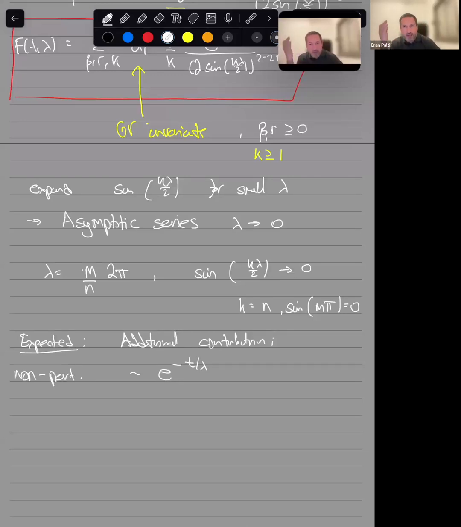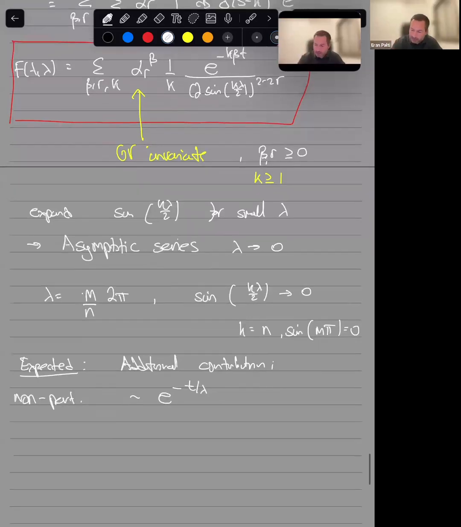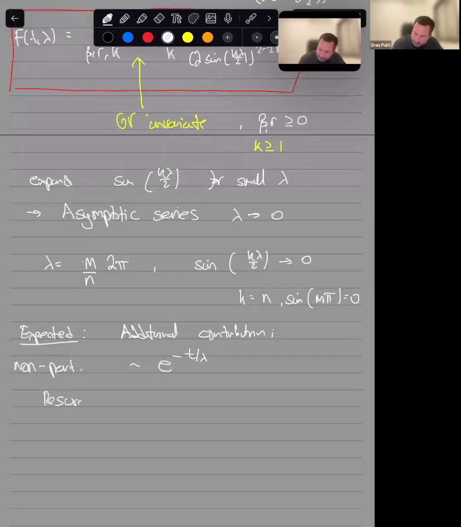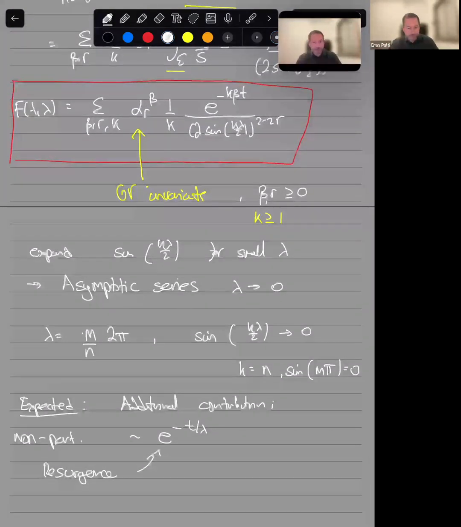And there are many people, many papers, I'm not really an expert in this field, who try to get these non-perturbative contributions by studying how this perturbative asymptotic series behaves. This is a field called resurgence. Resurgence tries to get these from the perturbative series, but I'm not really an expert on that. There are other ways to show that these things are there, using dualities from Chern-Simons theory and things like this. But in general, we don't know how to calculate these non-perturbative contributions for a general Calabi-Yau. But there is a lot of work in trying to figure them out in certain settings.